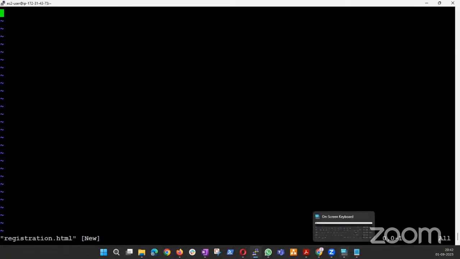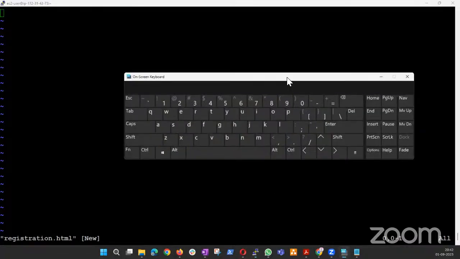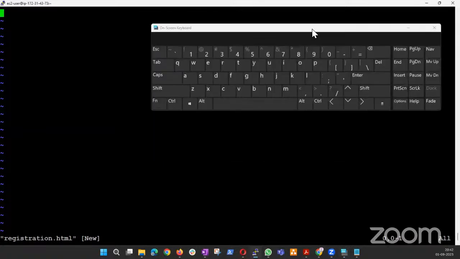Now I'm showing what I'm going to do on the keyboard. Remember, when you are working with the Vi or Vim editor, you will need to use the escape key and the I key. Whenever you have opened a file, that is normal mode.